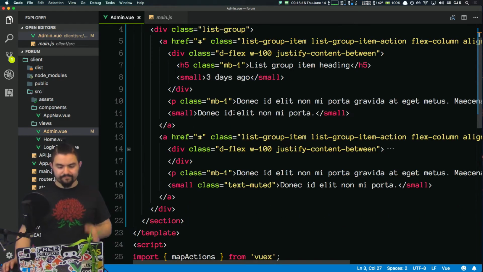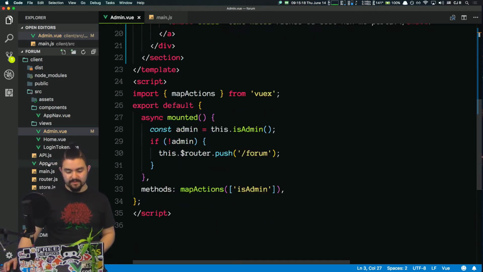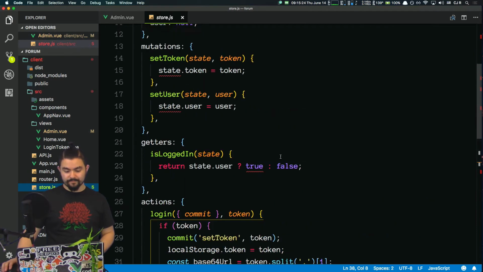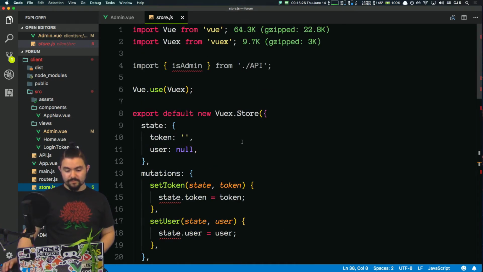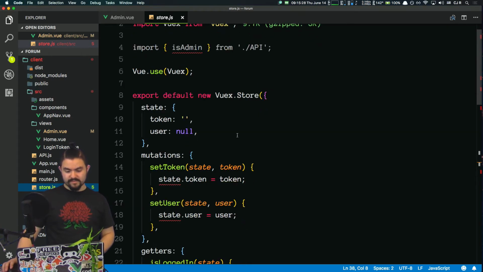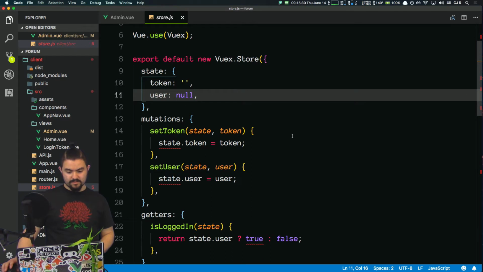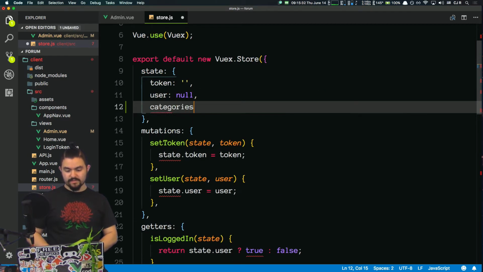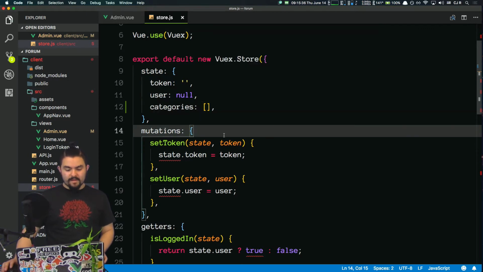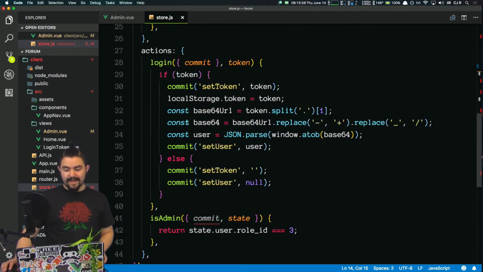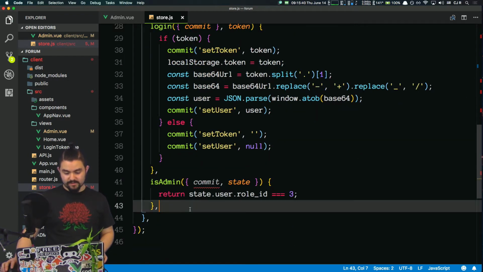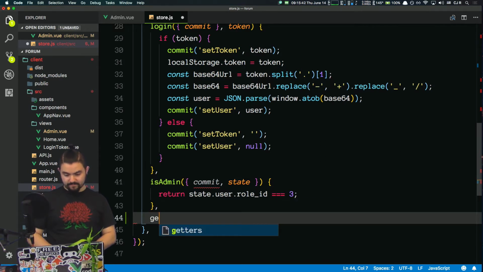So that's like dummy UI right there, but let's create an action in our store that will grab all of the categories. So on state, let's say categories is initially an empty array. And then we'll have an action to actually get the categories. So we'll say, let's call it load categories.